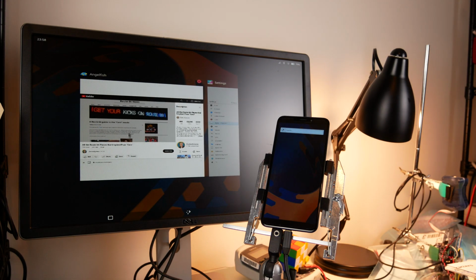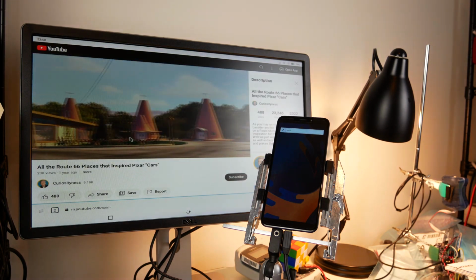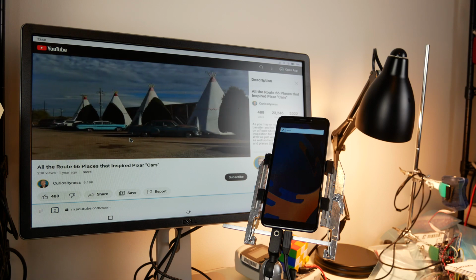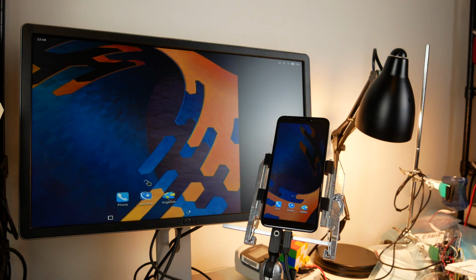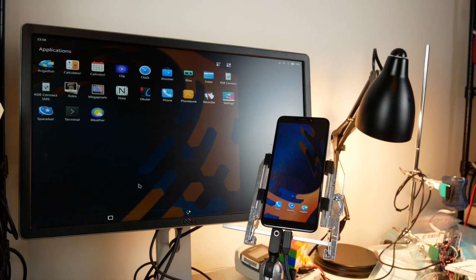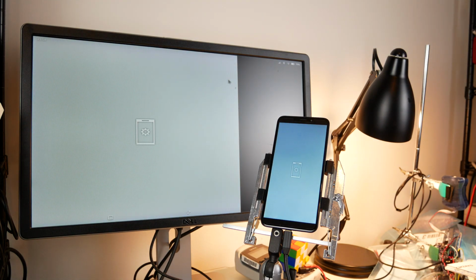So regarding the Megapixels app, which by the way is the one that runs the camera, if you encounter problems with this application and you're not sure what's going on, what I recommend doing is shutting down Megapixels, opening the console, and in the command line you can type in Megapixels, and then as the application launches, the console is going to continue to print any warnings or errors that come from the camera application.